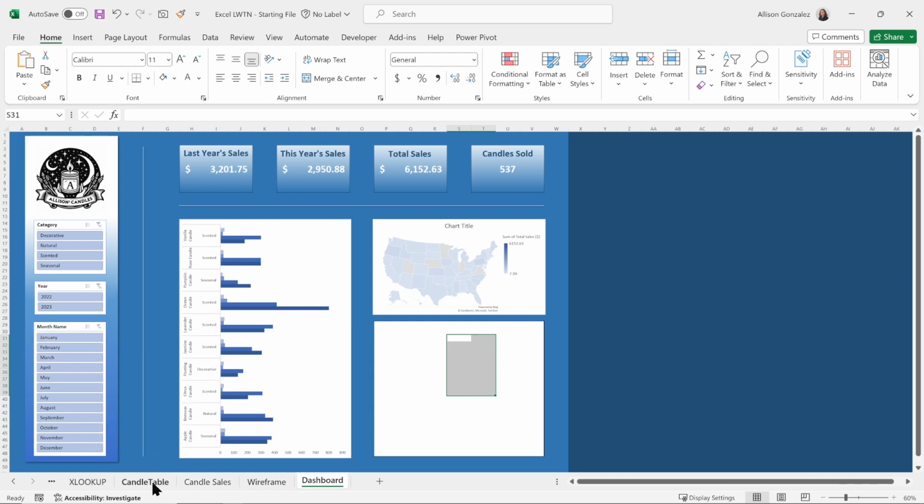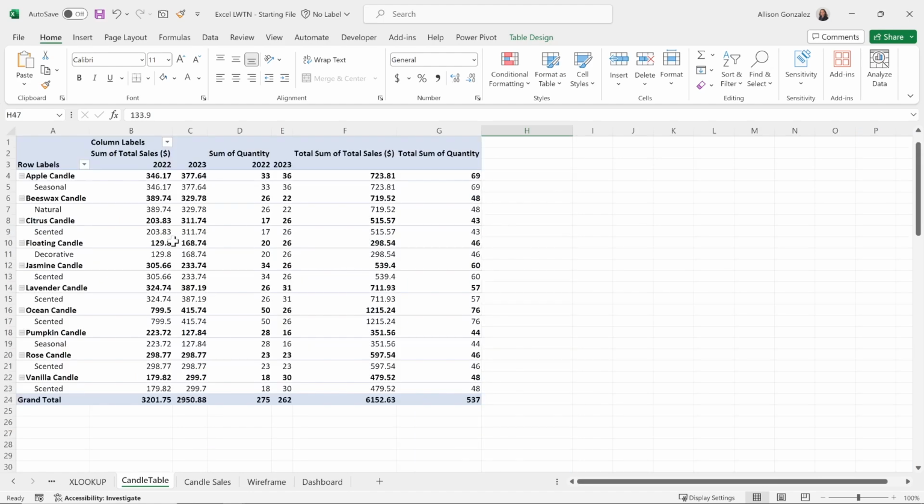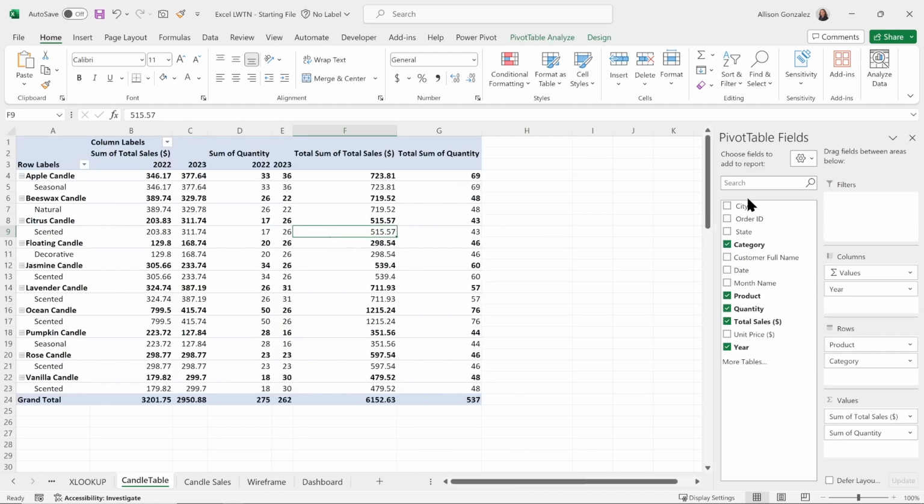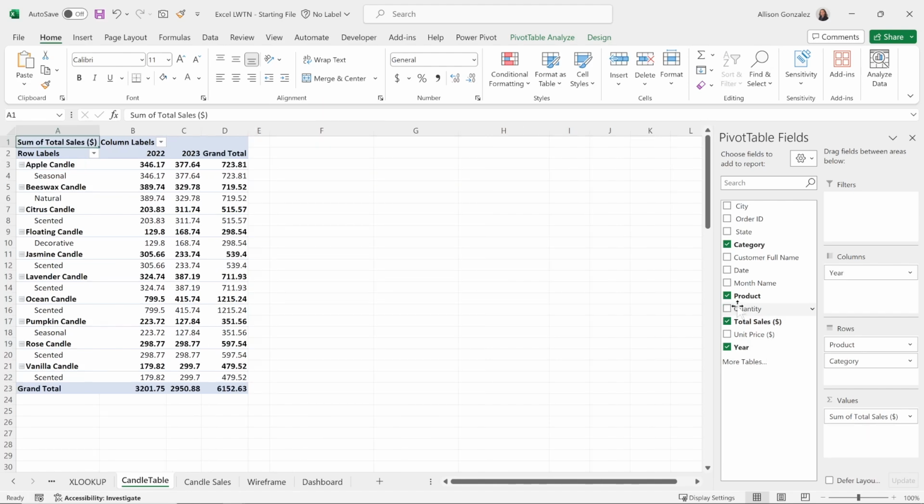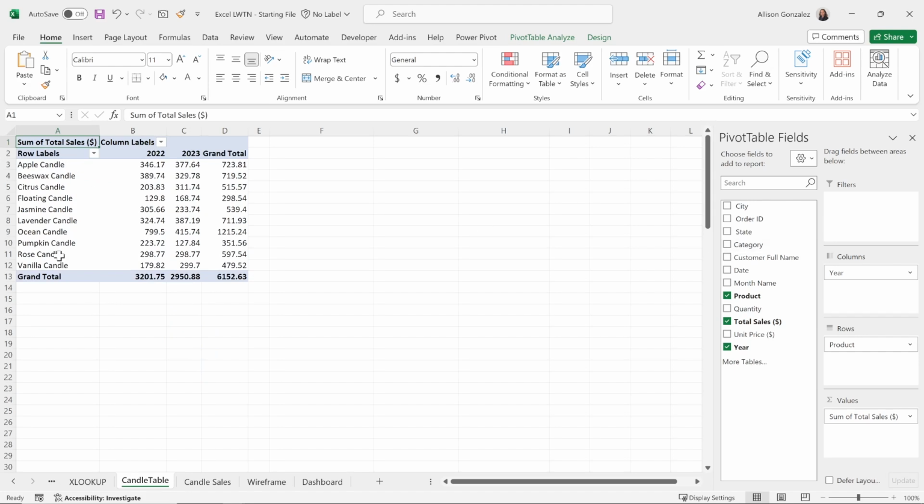So back to our pivot table page, our candle table. What I want to lay this out is I want to see the product with the years. So I'm going to get rid of the quantity and I'm going to get rid of the category because I just want to have the candles and then how much we've made for each of the years plus the title on that.